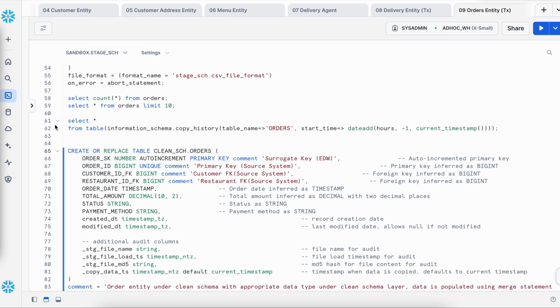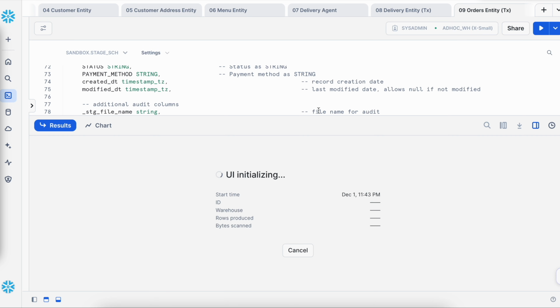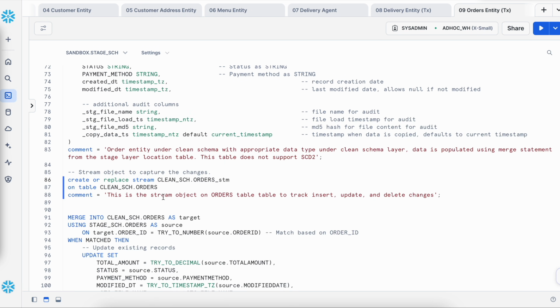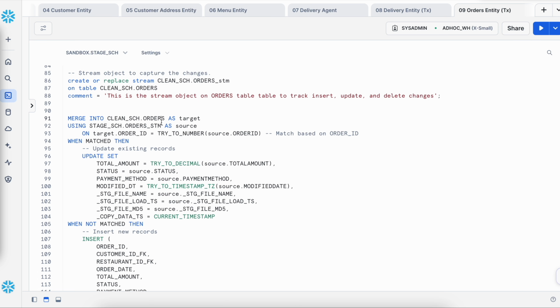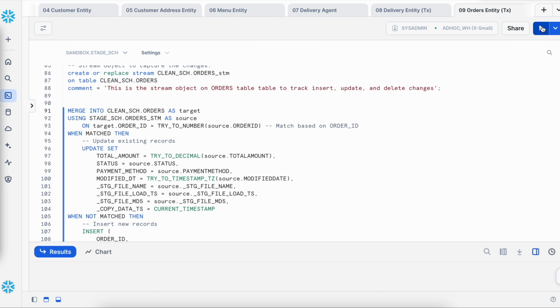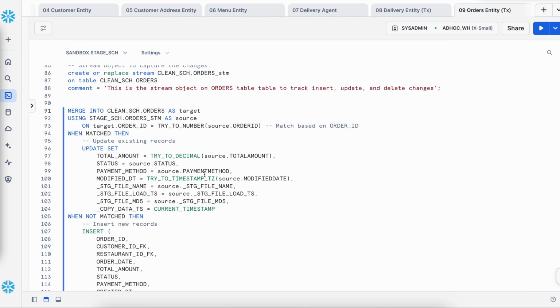This also got created, and I am creating the stream object on my order object in the clean schema. Looks good. Now this is my merge statement, which will merge data into the clean schema orders table from this stream. So I have to make it the stream name. Now let's run this. Okay, 8 rows got loaded, looks good.